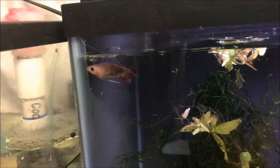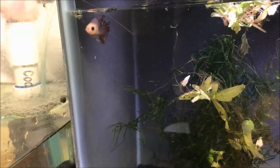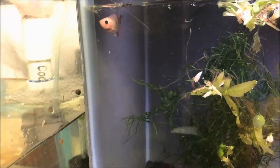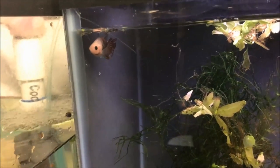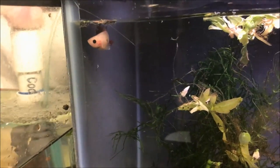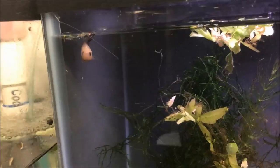Here's what I want to do: submit your name suggestions. I have a bunch listed from the first video. We'll take the names and in my next update video of his tank, we will vote and I will let you guys name him. He is a male plakat koi plakat betta from New Jersey Betta Hatchery — Susie Graham is the proprietor. She is spectacular; check out her Facebook page and buy some cool bettas from her.